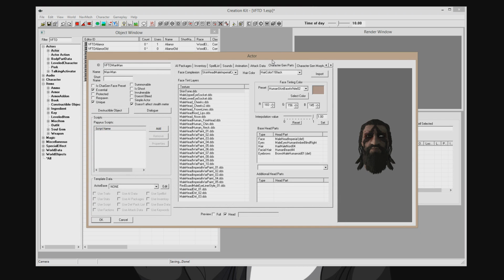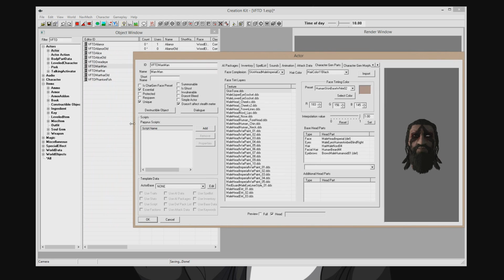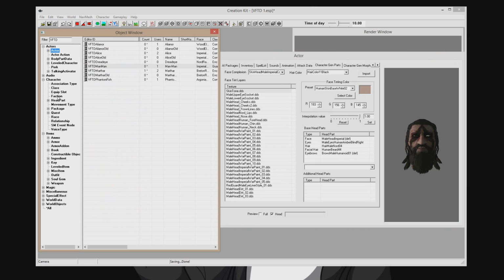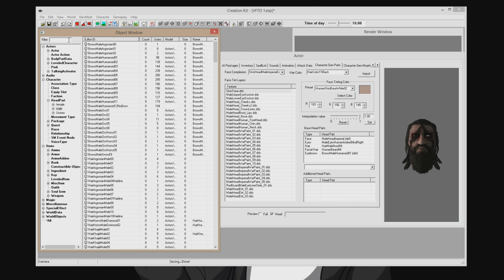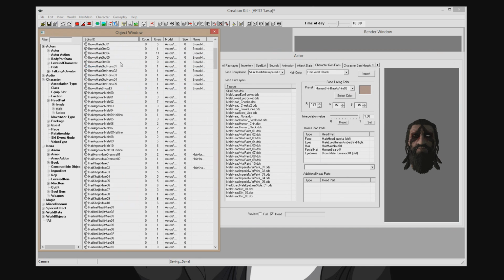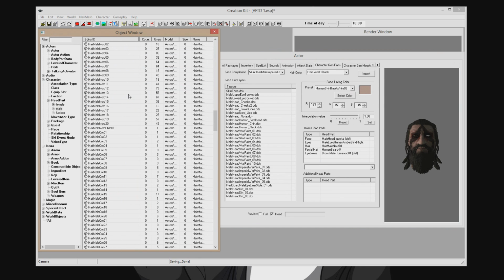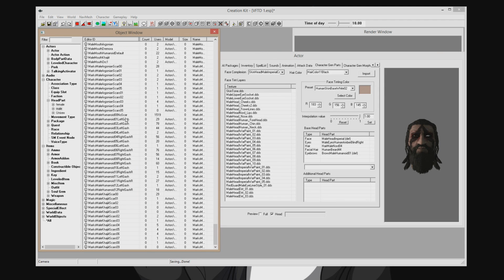This is the section where you want to add scars. Whoa, that was a lot of flimmy. You want to go to character in your object window, head part, while this window is also open. And then under head parts, we need to of course remove this VFTD filter. Go to male and find yourself what is called Marks Male Humanoid.